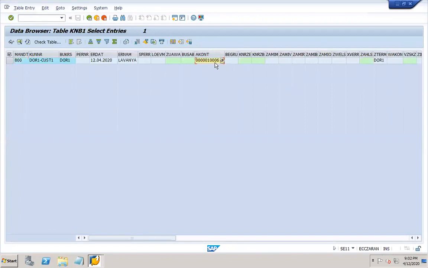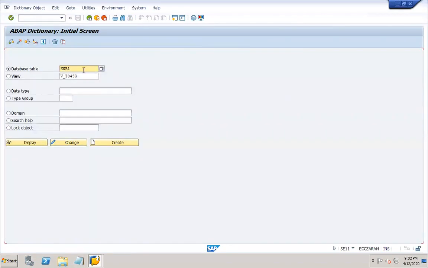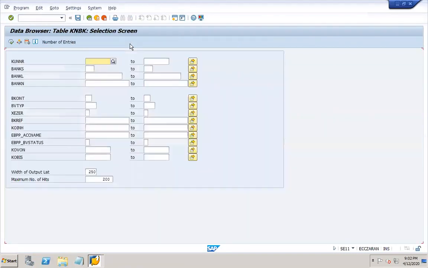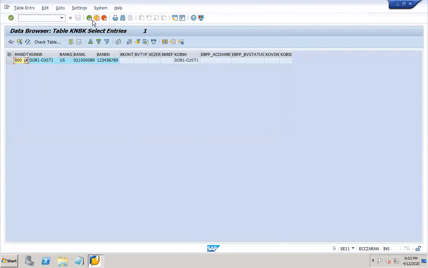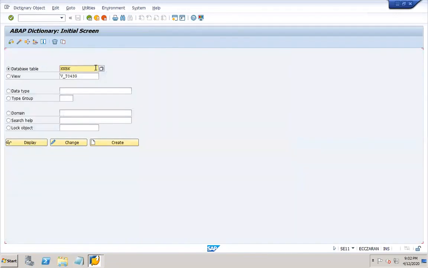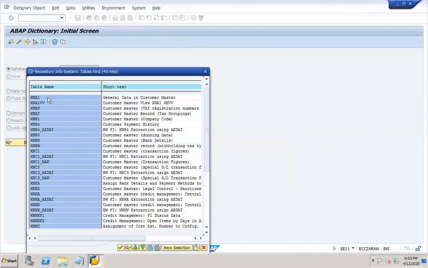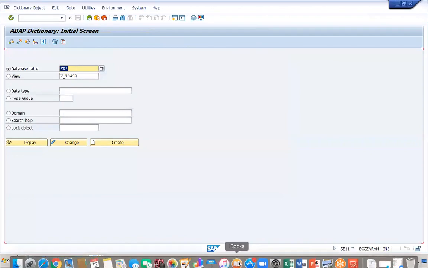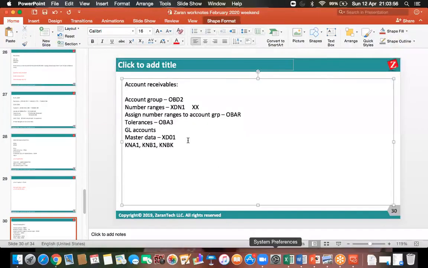So here you will be having the reconciliation GL account. And next one is KNBK, wherein all the bank details will be stored. All the bank details. Apart from these three tables you have many other tables related to customer master, but you need not remember them. If you are interested, you can, but not much needed at all. So these are the tables for the customer master.